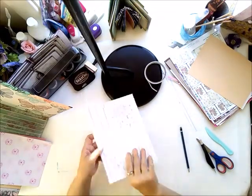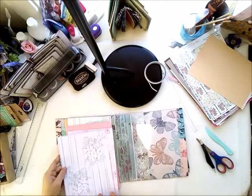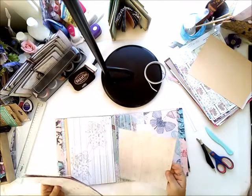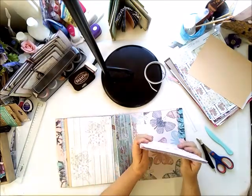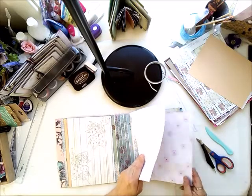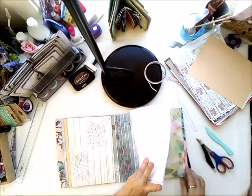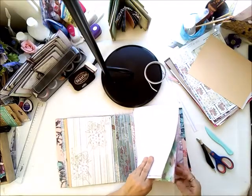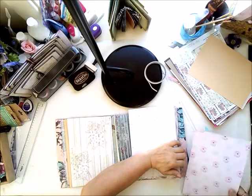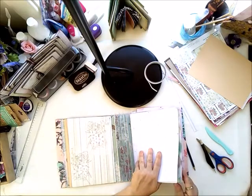So the short end will go into the hinge. Let me grab everything now, and now all the pages will go into the book. First want to see if I have the right shape. I think I will do this one first, because not this one but the other one, because that one is a little bit trickier with how did I do it? Which one is it? Yeah, I think I want a more pink one over here.